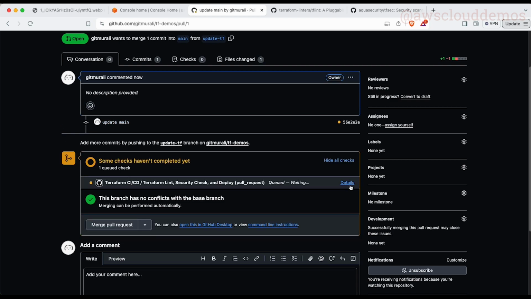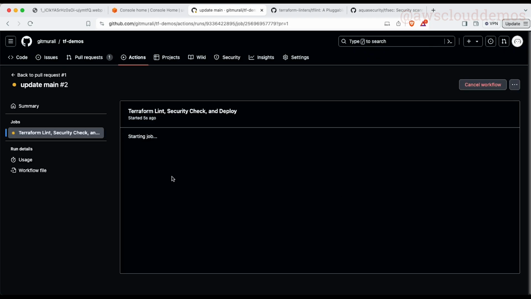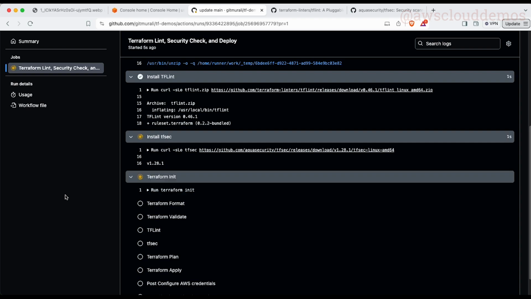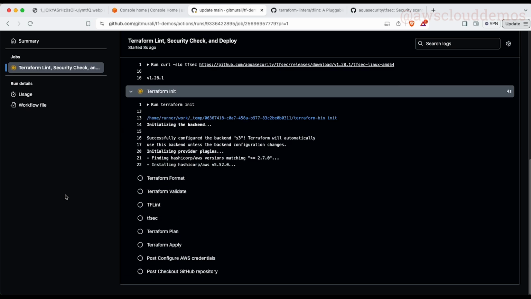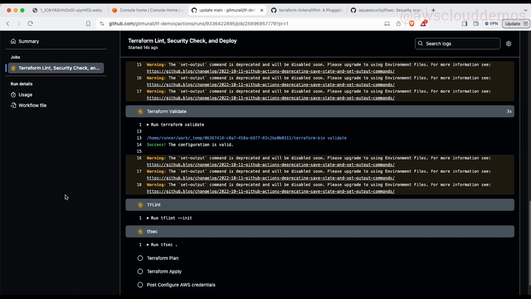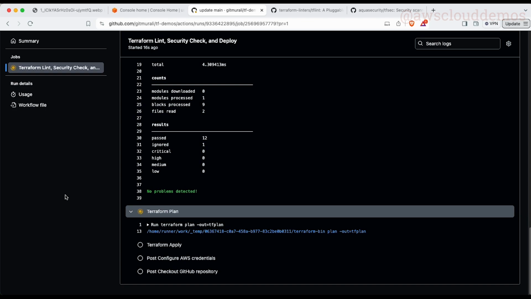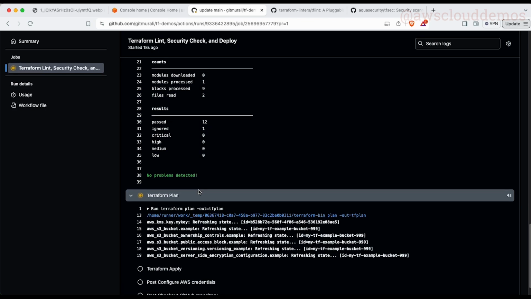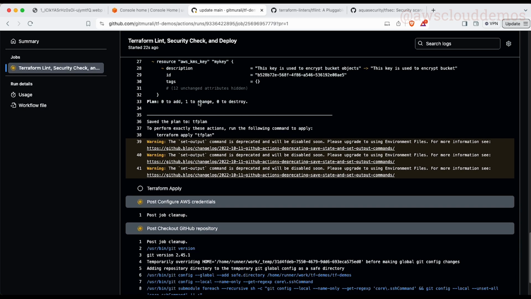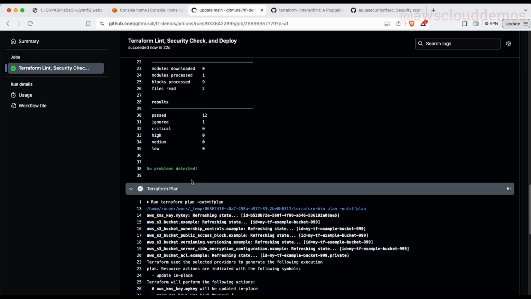Yeah, that's the pipeline, and click on details. The pipeline starts running. Okay, we made a simple change, so it should not take much time because we have already done it. We already did apply as well. So let's wait for a minute. Let's finish this pipeline. Also tfsec is reporting there are no problems detected in our code. So now it is trying to, yeah, there you go. So now, okay, we are done with the pipeline.